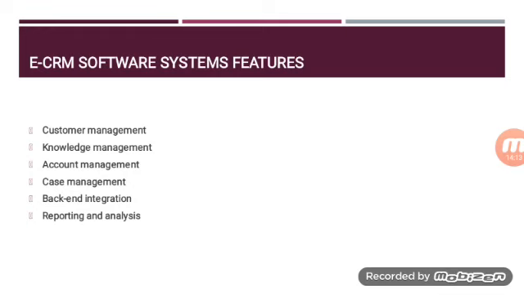Okay, next, eCRM software, another feature is knowledge management. You see, under the eCRM you will have all the details about your company's product, your company's services, what are the latest product, what was the obsolete product, and what are the products that are available. Like for example, if it's a mobile phone, what are the colors available, how many units available. So in short, you will have all the information about your company's product, what are the marketing or what are the promotion that's currently happening in the company.